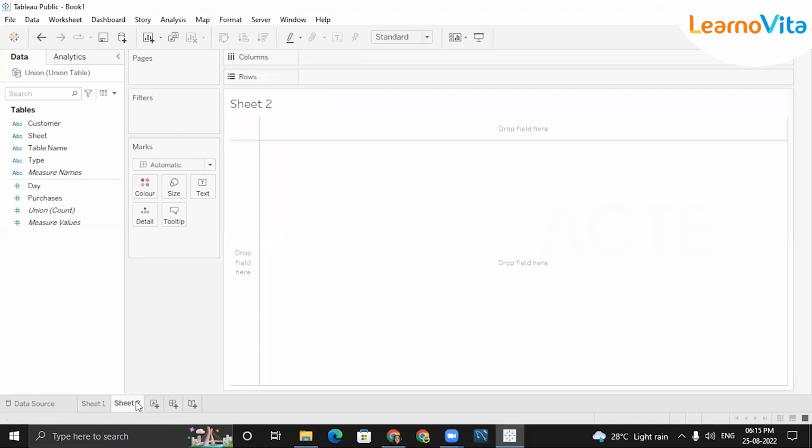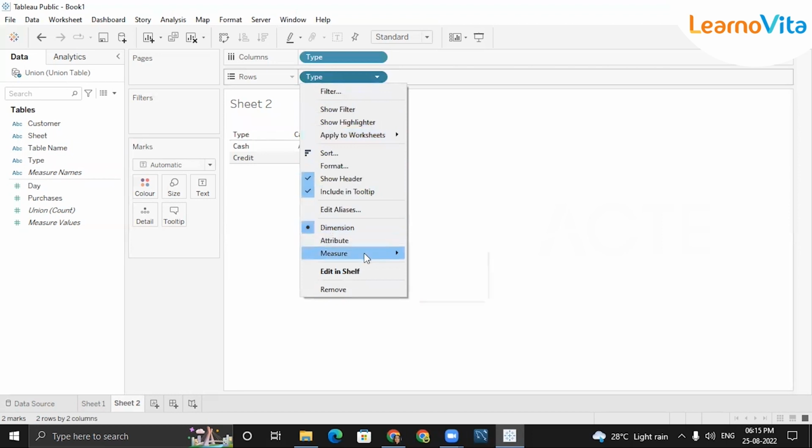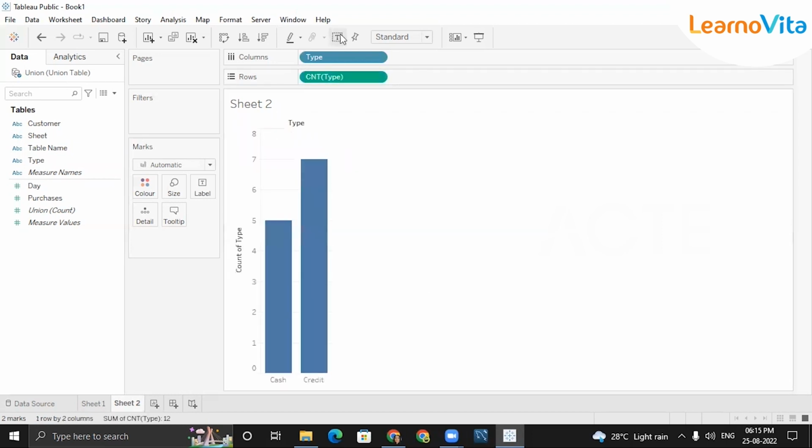Another question I have raised is which is the most preferred type the customers are using, maybe credit or cash. So I need to find that out. I need to click on type, and again click on type, and convert it into count. So now I'm getting it.